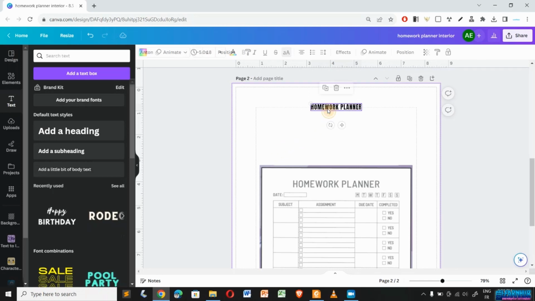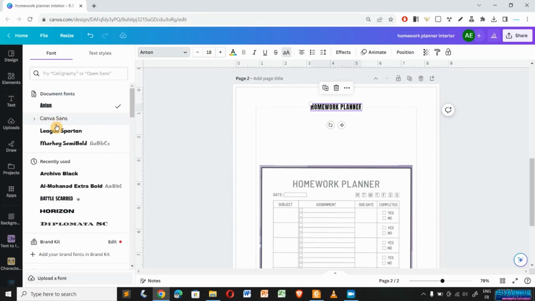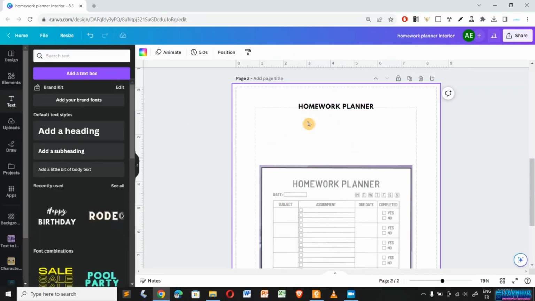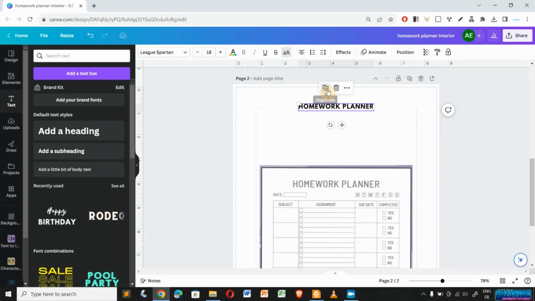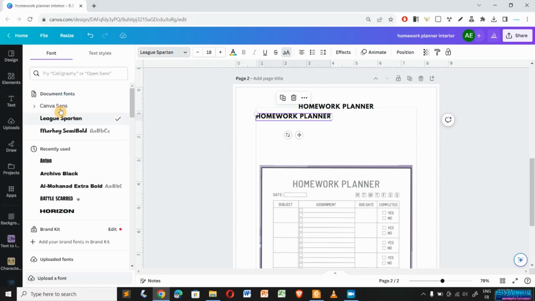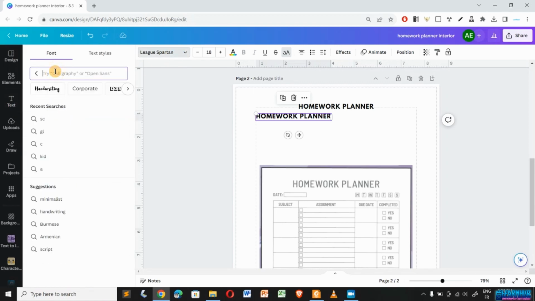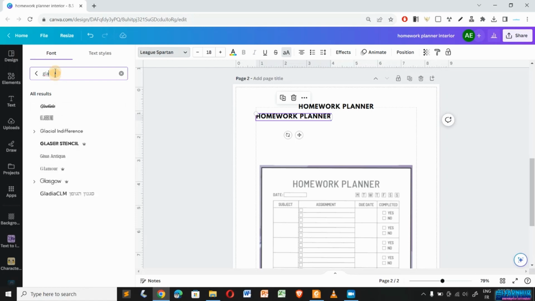Now I can change the font. I don't like this font actually. I can choose this one. For example, this one is good. Now what I'm going to do is add these days. I'll copy a text here, and I'm going to choose another font, which I can find, Glacial. This font here, I like using this font so much. For example, just "date", and hit enter.